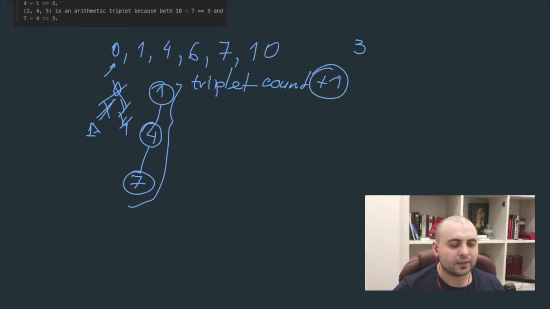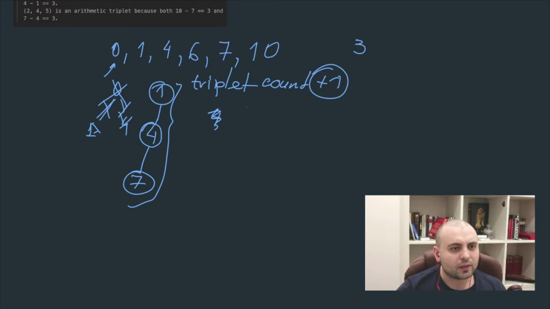Okay, so 1 is the start of a triplet, and we found the first triplet. We can move on, we can start at 4. But I guess we didn't finish yet with 1, though. That's the tricky part. Can we choose another starter for 1? No, because we have our difference. So I guess this ends it.